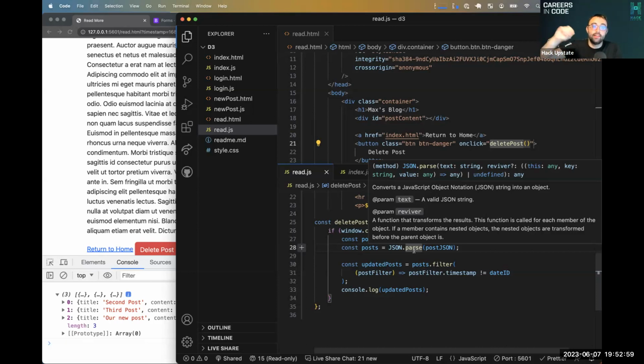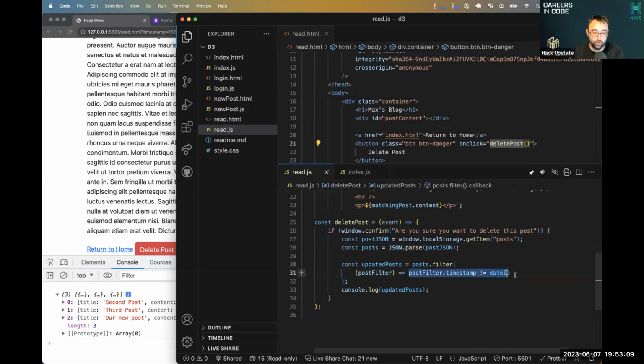Just like we can use find to go through an array and find the one item that we're looking for, we can use filter to go through the array, and wherever this is true, it's going to keep the item in the array. But wherever this is false, it will take that item, remove it from the array, and only return the 3 posts where that is true.